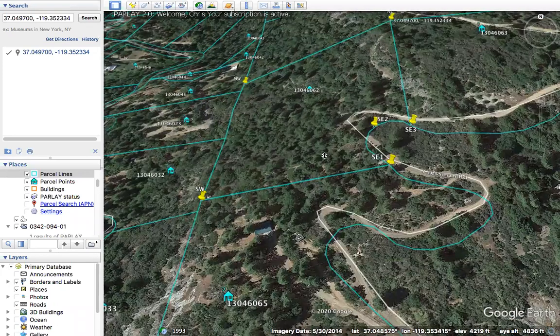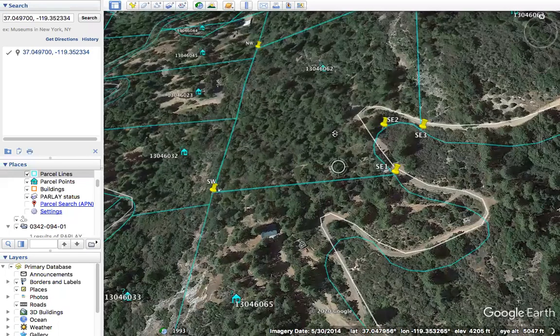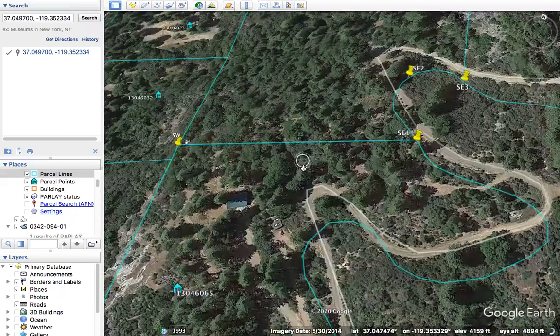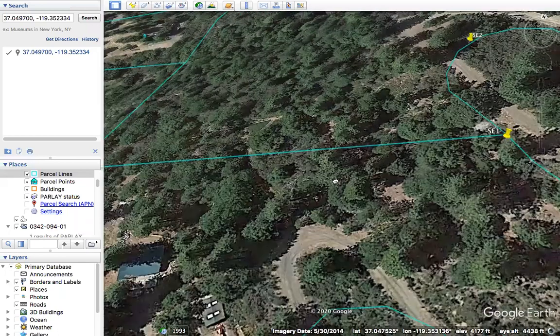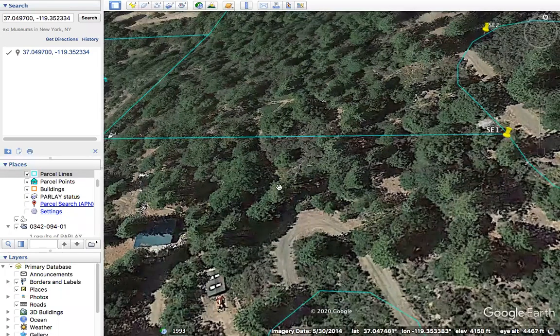You'll see that it's mostly hillside, but I think there are some decent areas where you'd be able to do some building and stuff. And one thing, the main thing actually that I wanted to show you, you can't see it on this image here, but in the photos on the listing, you can actually see there's a 2-track road right here.